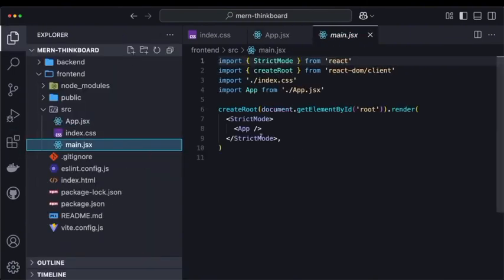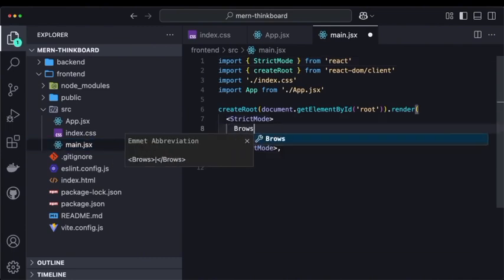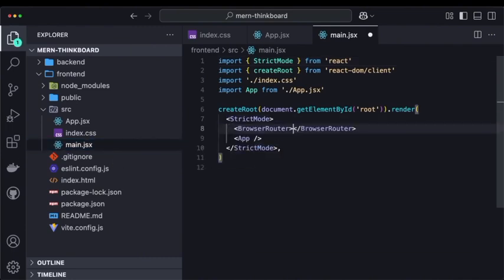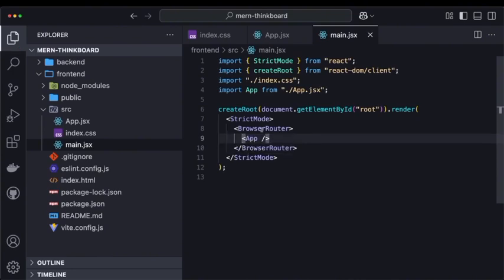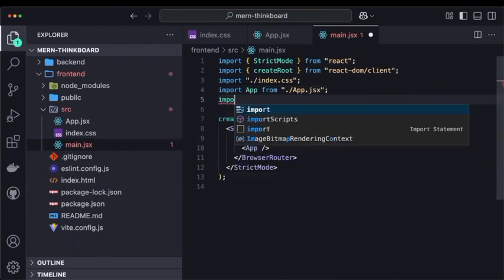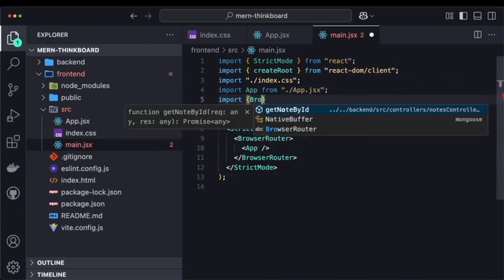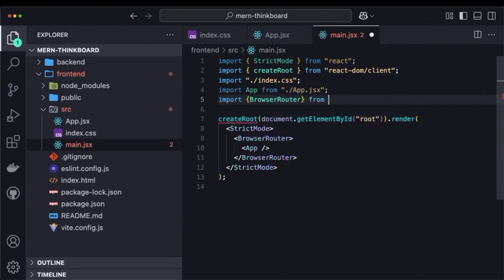Now under the main.jsx, we will wrap our application with the browser router. And we will import this from React Router. Okay, now that means in our entire application, we can use the routing, right? We just wrapped our entire app with the browser router.